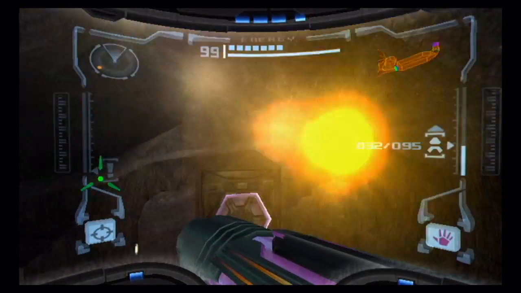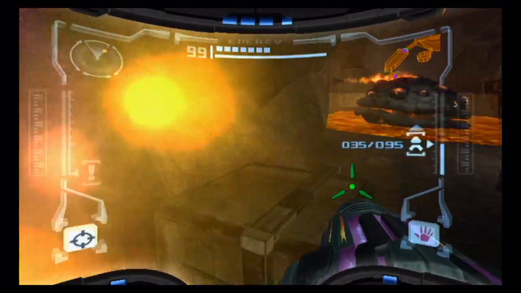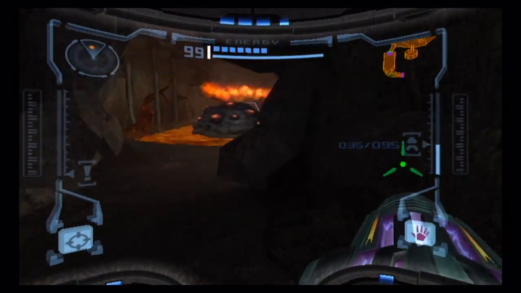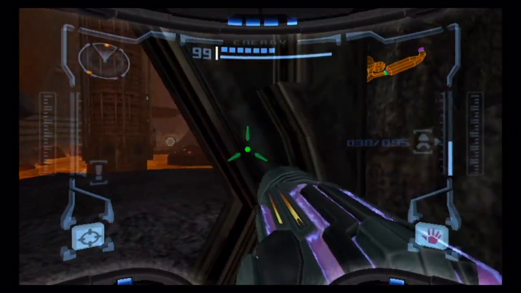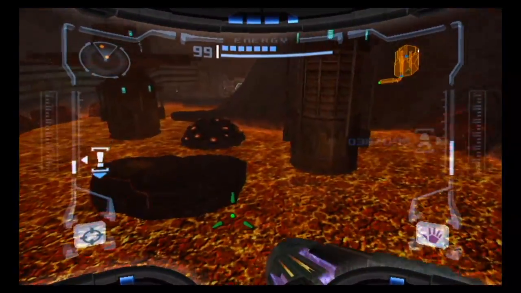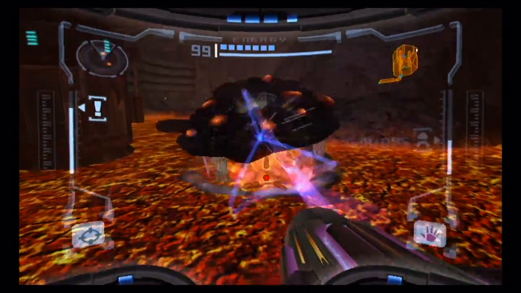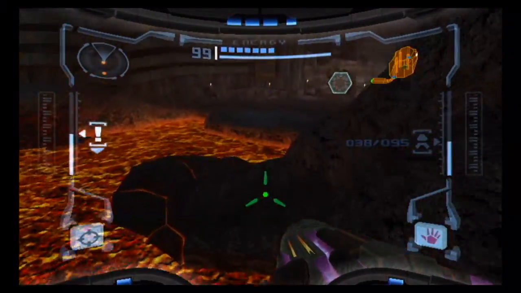Array wave beam. And I think that burrower just... Yes, it took out a box. How useful. I'm getting energy. I need missiles. I don't need energy. I need missiles. Come on, open up. And just like that, we've got ourselves a platform. Once again, open up. Give ourselves a brand new platform.